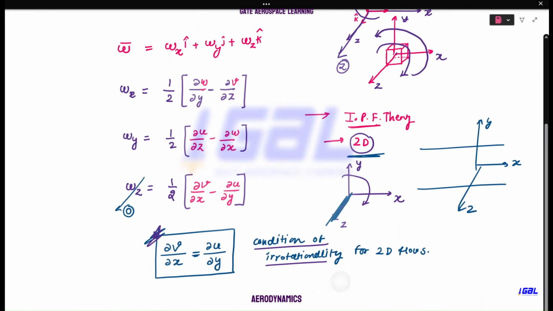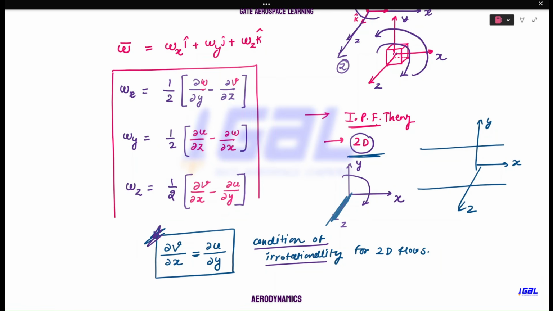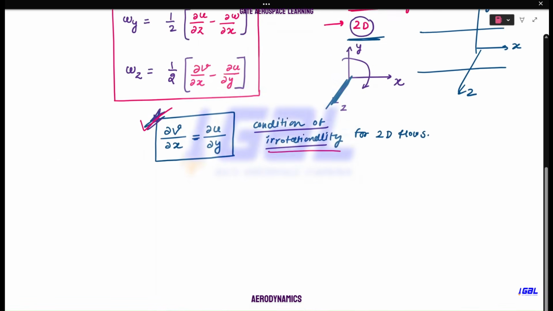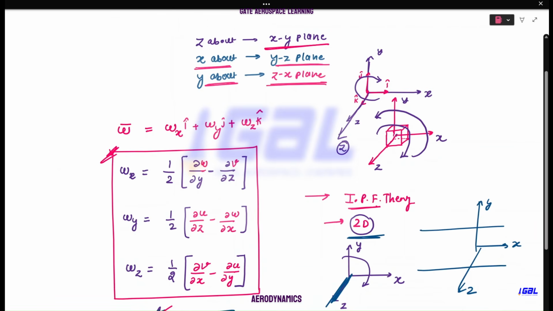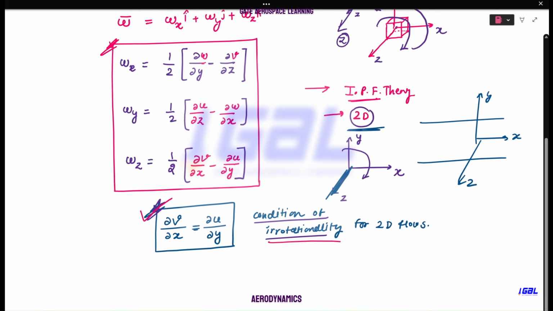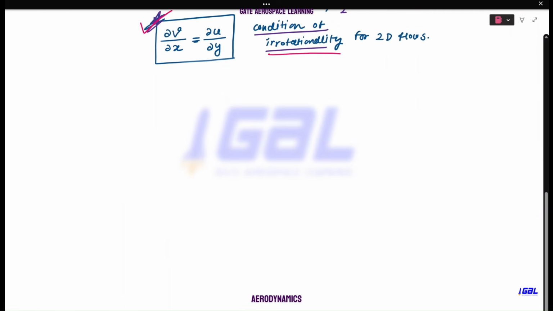Now please block this equation. These three equations are very important from an exam point of view for solving numericals. So please block this one and this one as well, and you should know what this condition is, and that it is for 2D. Don't worry, you will come to know once we start studying potential flow theory and thin airfoil theory. We have a major application in thin airfoil theory for rotational angular velocity or vorticity, and then the circulation. These are all important things we need to understand to develop the thin airfoil theory equations. Now one more thing we need to understand: what is vorticity?